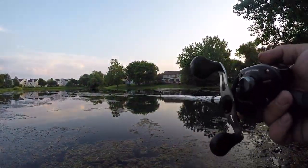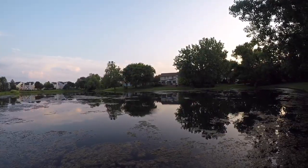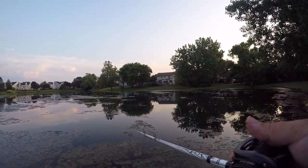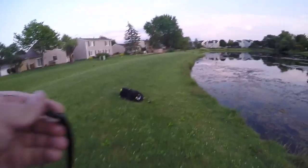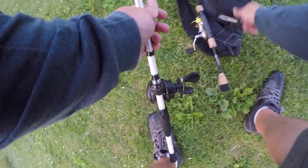And I've got a Lew's Speed Spool, one of the cheaper ones, the LFS. You can get these on Amazon for, I think, like $80. They're honestly a really good deal for the price. I've got a big old 3/0, I think it's just a Bass Pro Shops offset round bend hook, and a 10-inch Berkley Power Worm. Like I said earlier, I got a little Wu Tungsten, 1/4-ounce weight on here. It's pegged. And this color, by the way, is Junebug, which is, you know, a classic.